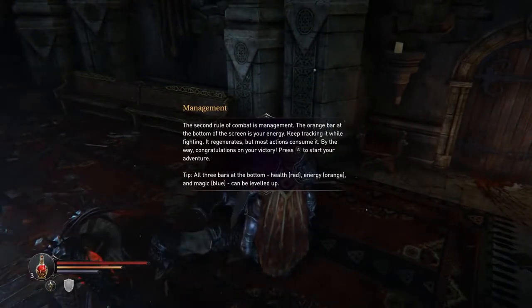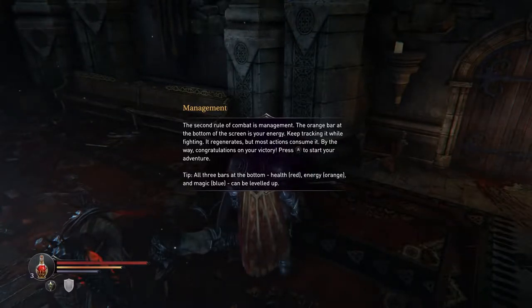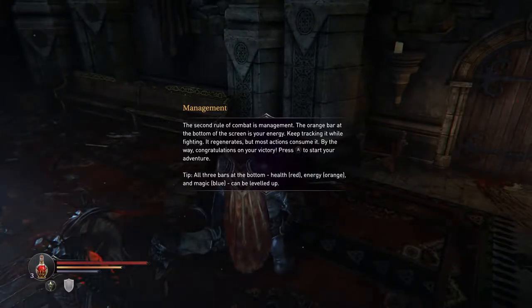Right, the second rule of combat is management. The orange bar is the stamina bar. You see the stamina bar is the second bar down. I think the blue one is magic, and obviously the red one is health.